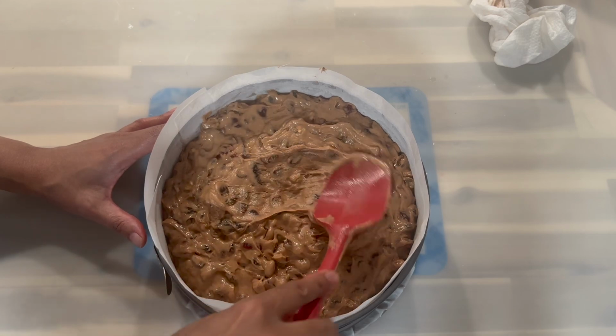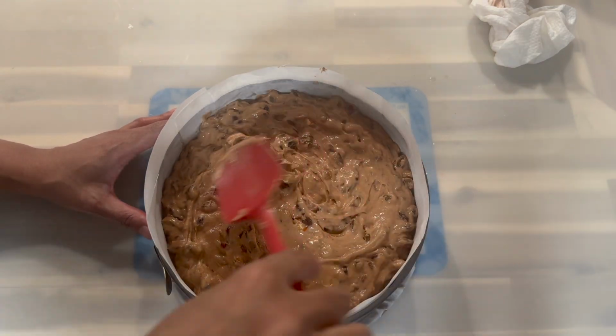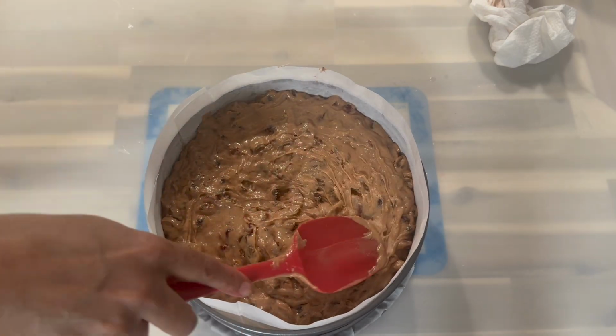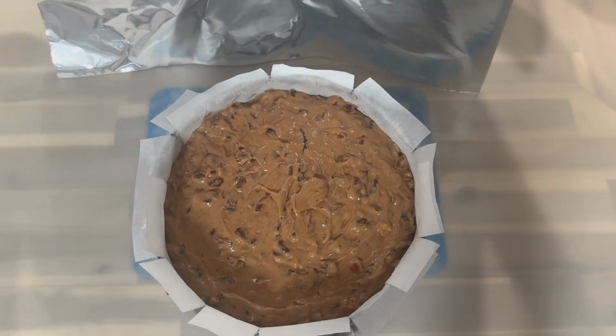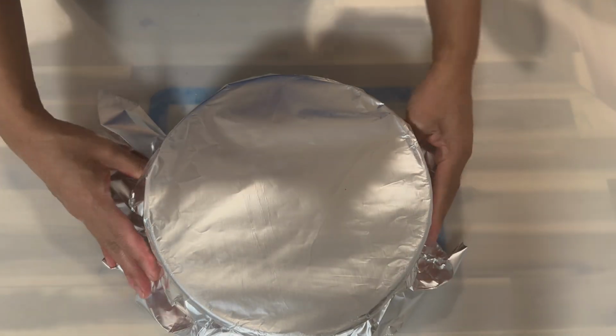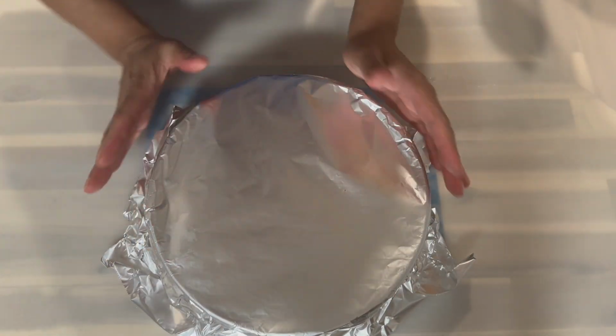Now that you've added the batter to the pan, you want to go in with your spatula and just smooth it out so the cake is nice and level. Now you're going to go ahead and cover the top of the pan with a piece of foil paper. Because our cake is going to be baking for such a long time, we don't want the top to be extremely dark or even burn on the top.